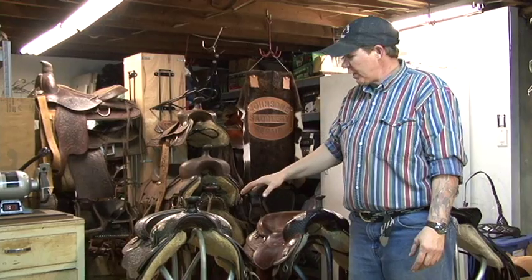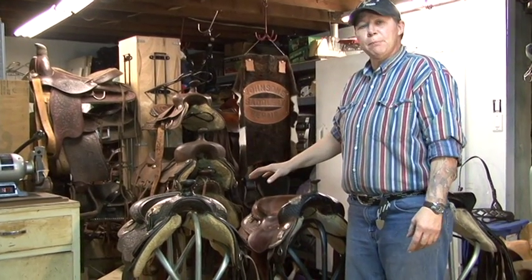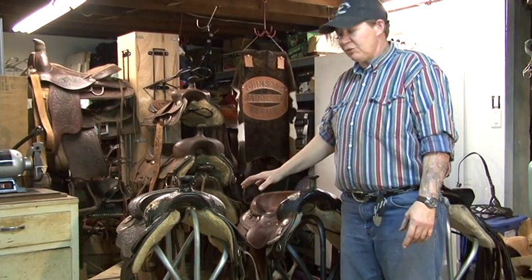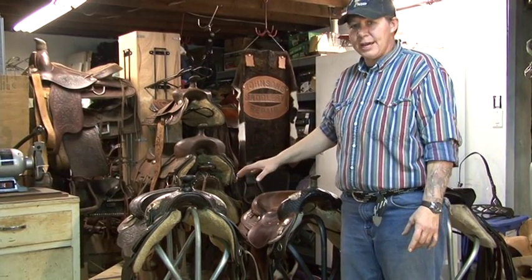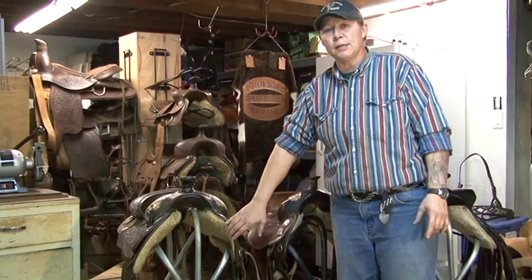And as you can see with it, the tooling is very three-dimensional. The tooling is very deep. Even though it is very dirty, you can still see the quality of the saddle. It's lined with real sheepskin.